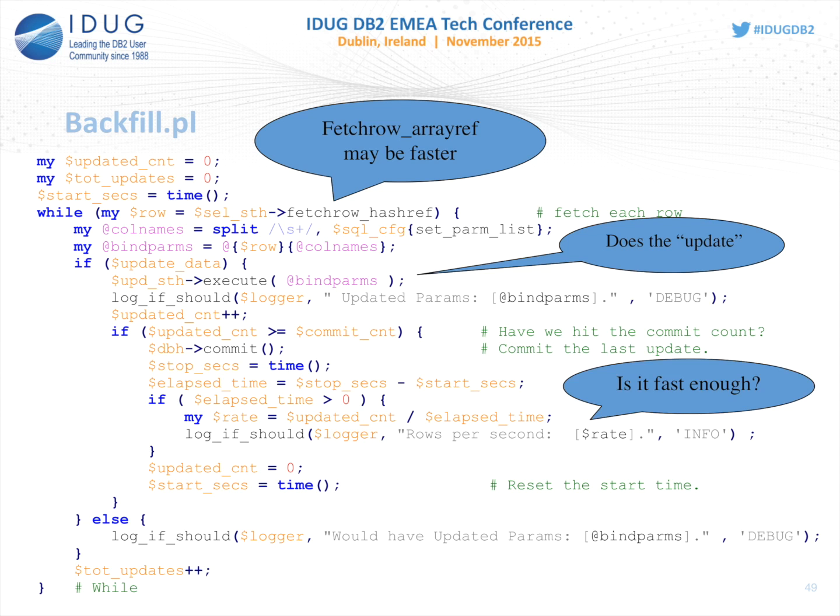So then I pass that hash ref into my update statement and run it, and then I keep track of how many rows are updating per second, because I was running this in production a lot for like a 12-hour run or a 24-hour run, updating millions and millions of rows. And I needed to see if it slowed down at 3 a.m. Oh, that makes sense. That's when the backup started.